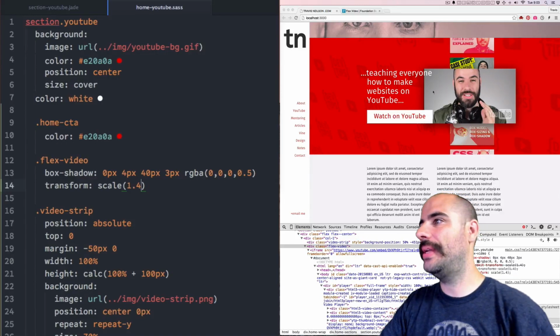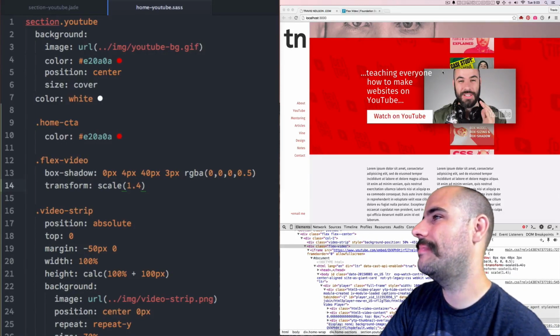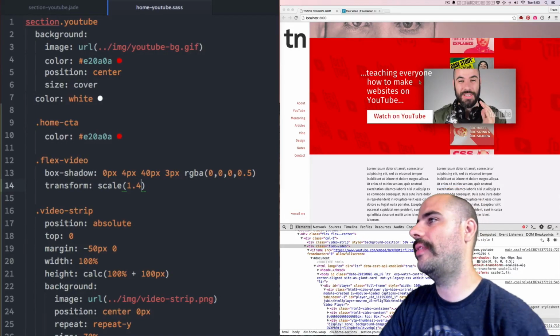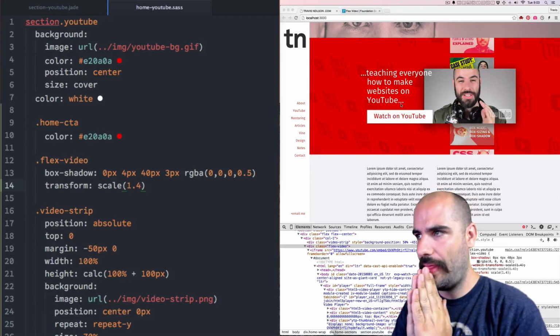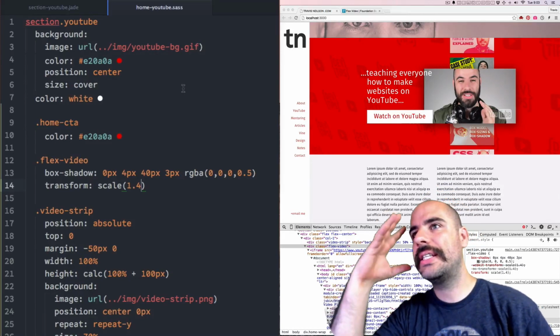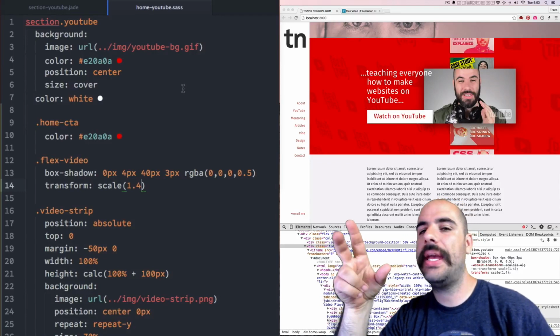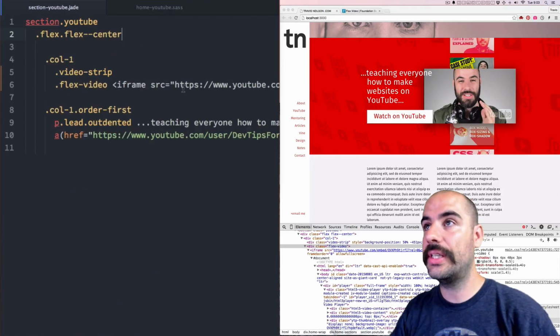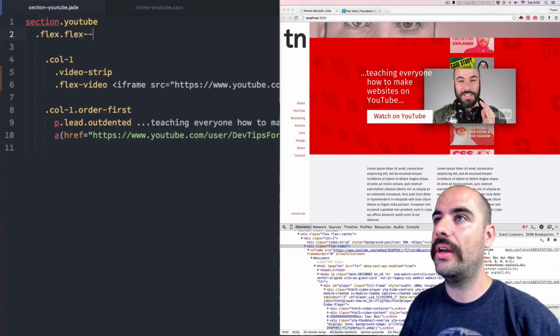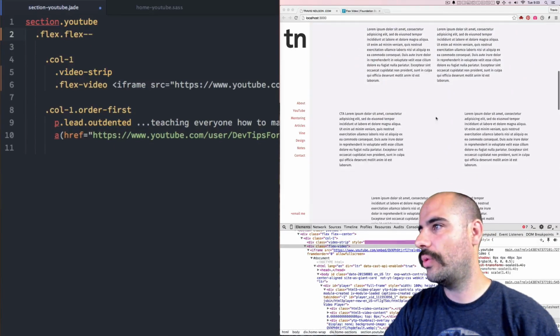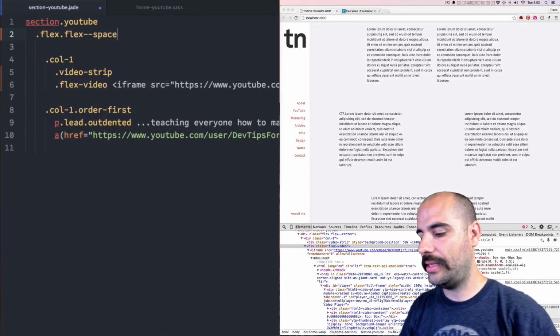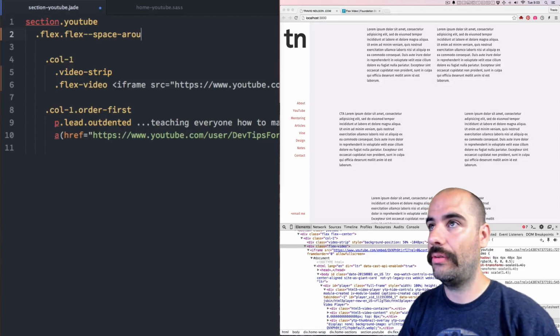So we want it to get big, but now we have this impact happening right around here, and we don't want that to happen. So let's take the type of column that we used here in our design and make it not the centered one, flex center. Let's do this one here, which is space around.